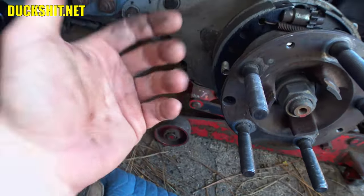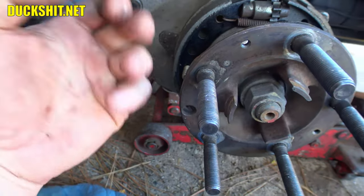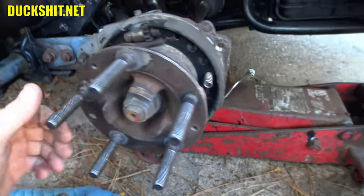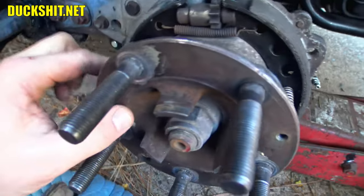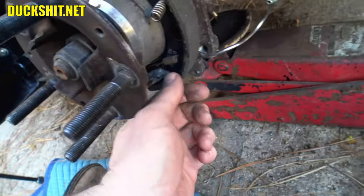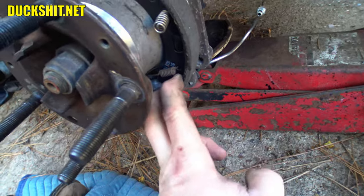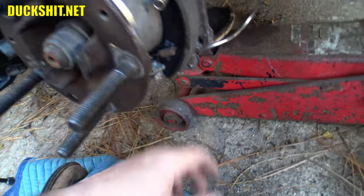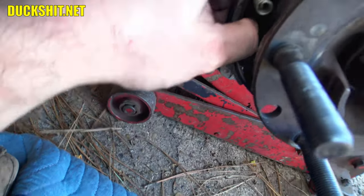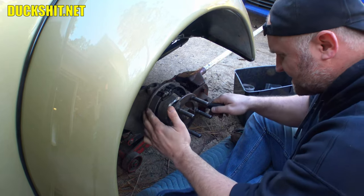I was hoping I could file with the cable in place, but I got a feeling that as I'm filing, I'm probably just gonna scratch the cable, which is going to weaken it. Bad idea. Anyway, all right, we gotta take out these little spring clips, then the pad should come off, and then the whole mechanism underneath will probably fall out. In fact, I might even be able to just spread it out and pull it out. If that comes out by hand, that would make life a whole lot easier. We're gonna see if we can do this by just taking off one side.